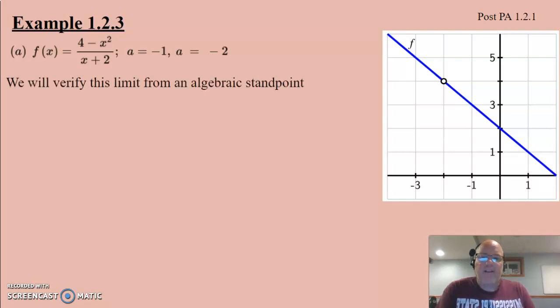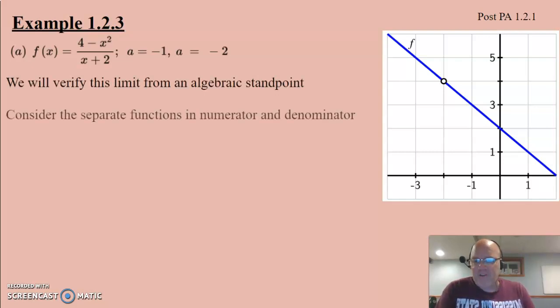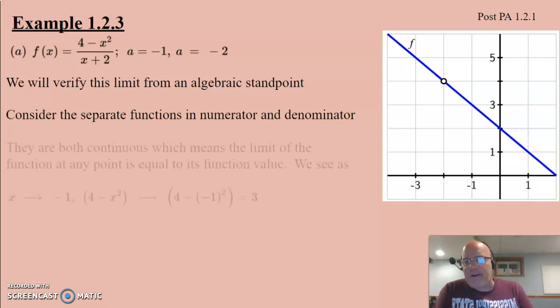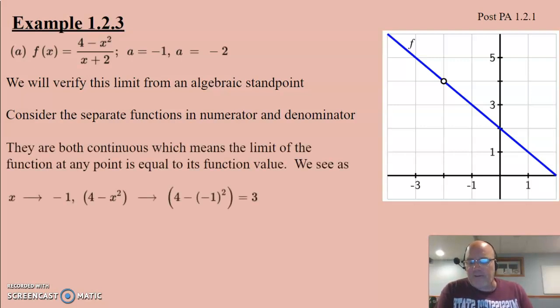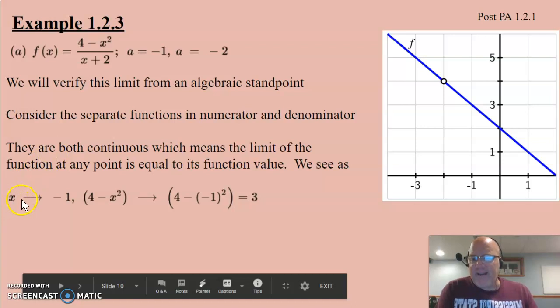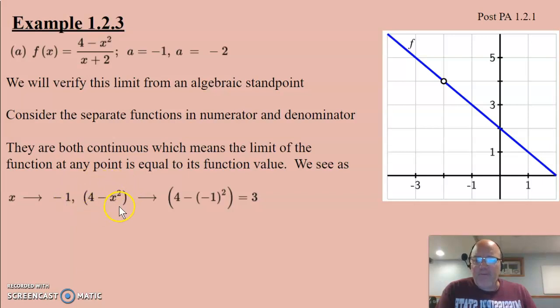And so now we're going to look at this from an algebraic standpoint. Let's do some algebra with this thing. And when we do the algebra, we're going to consider the numerator and the denominator in separate cases. All right, so the first thing we're going to do is we're going to say, okay, let's let x approach -1 of 4 minus x squared. Well, the thing is, 4 minus x squared is a continuous function. All right, just in and of itself, 4 minus x squared is continuous. There are no restrictions on 4 minus x squared. So because there are no restrictions, I can get a sense of how this thing is behaving. I can simply just plug -1 in for x. It's a little bit of a cheat, right?